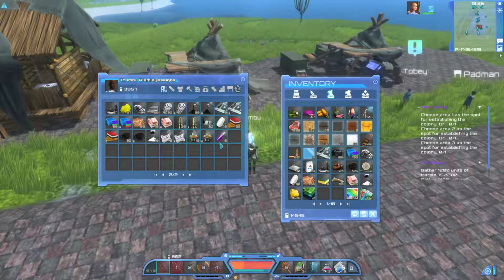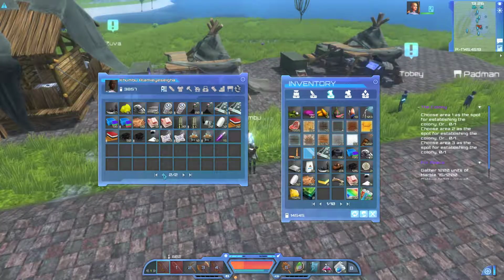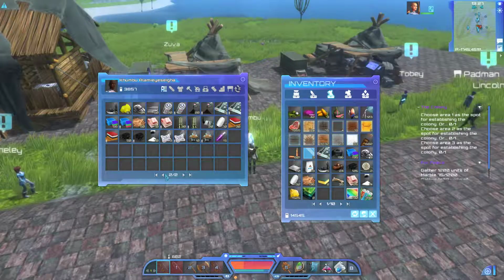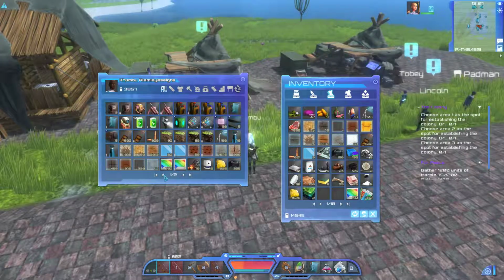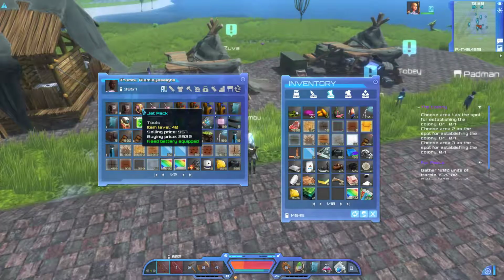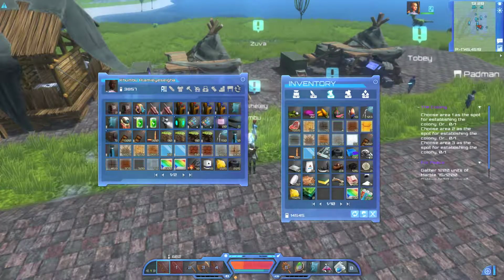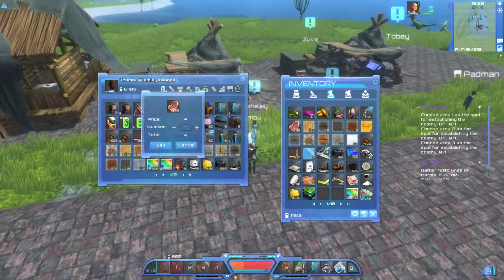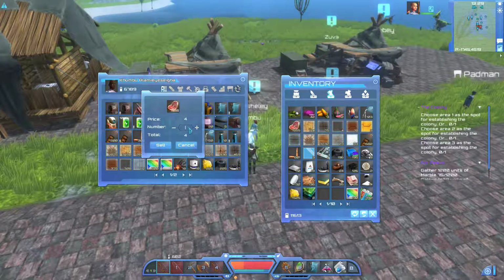Right. So I still have fairly limited... I've quite a lot of meat I could sell. Yeah. Let's buy a jetpack because I love my jetpack, and let's sell him some meat to make up for that.